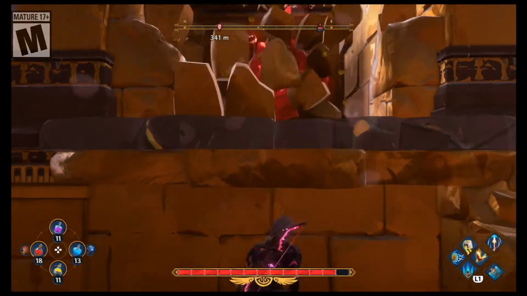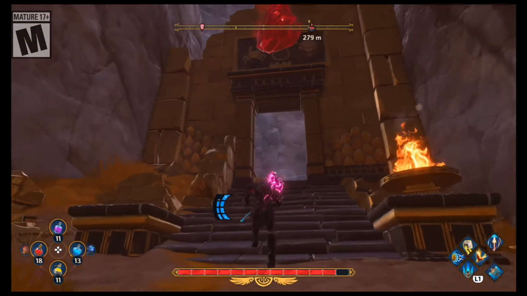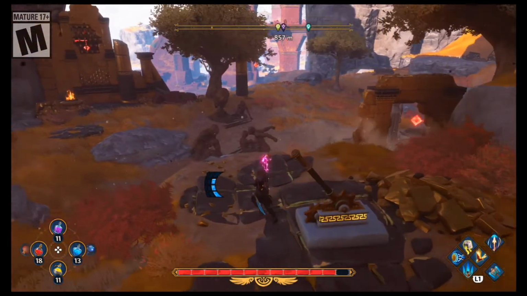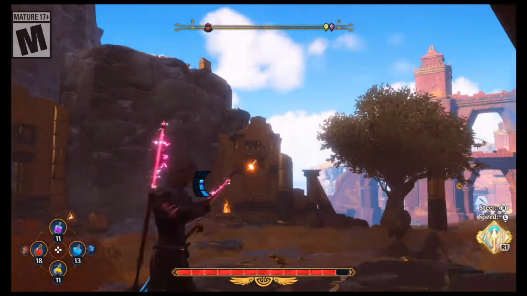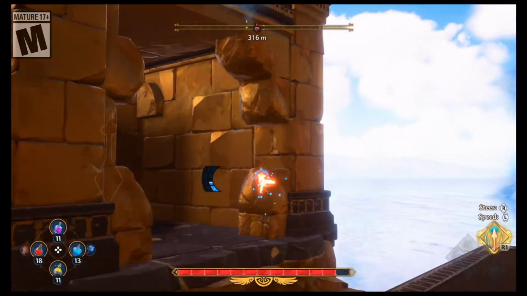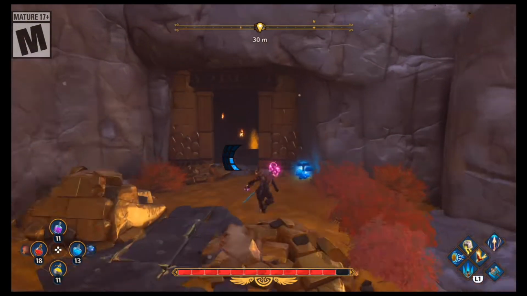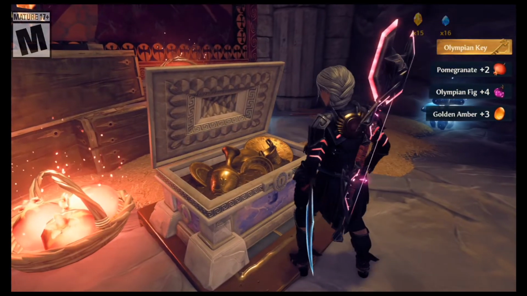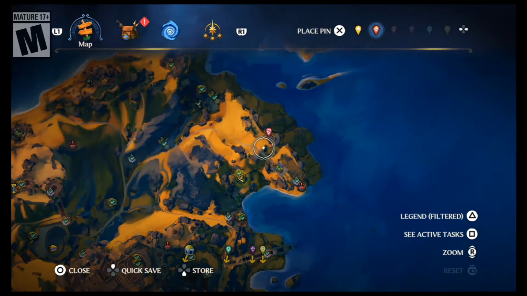Drop. Bam. Not really a puzzle, this, it's just I decided to keep it, just to show how to get inside this place. There we go. Appreciate. Got it. That easy. And the reason we're here is for that, the Olympian key. That will be used later on. Okay, so that's solved. Or that's done. Got rid of that.